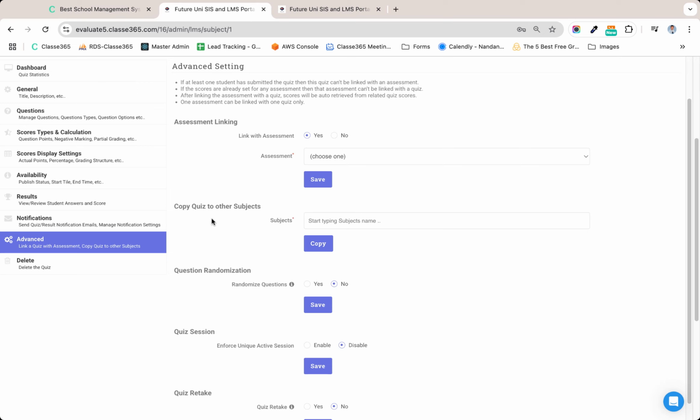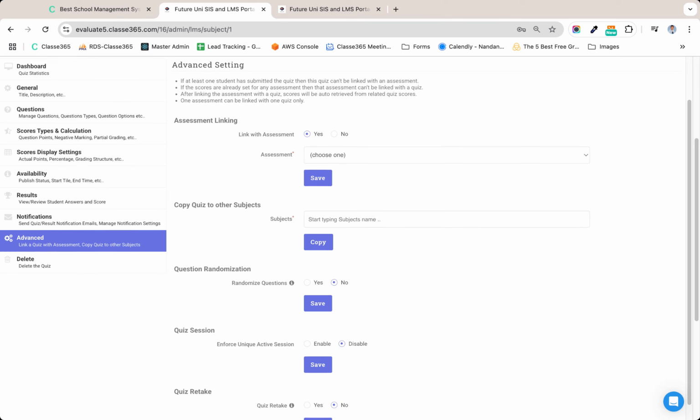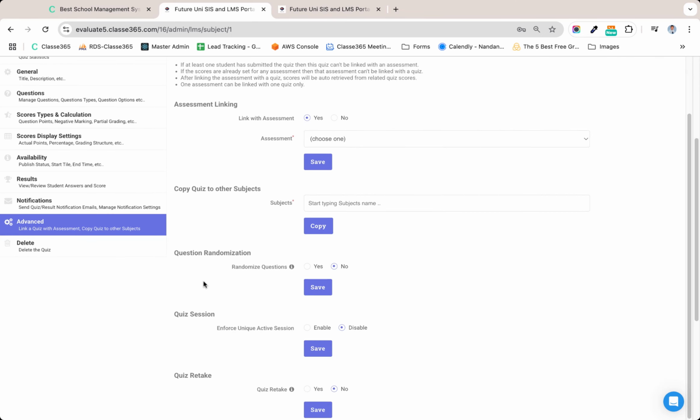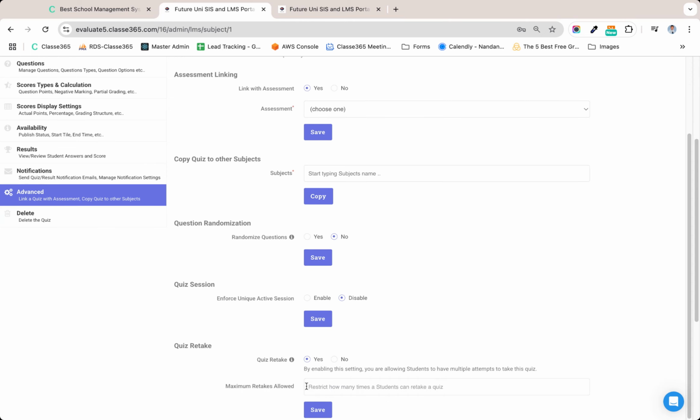There are other options where you can copy this quiz to other subjects, and a randomization option. You can enable quiz unique sessions as well, and the retake options, whether you want the students to take the quizzes after certain conditions, you can enable that here as well.